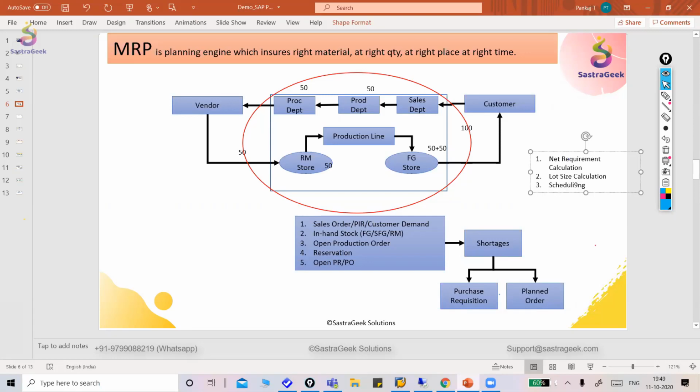If the requirement date is on 18th, then on which date does the production have to start? If my machine is manufacturing 10 pieces per day, and the requirement is, let's say, 20 pieces, that means we need at least 2 days of production time. So based on that, the system says, okay, requirement is on 10th, then we should start our production at least on 8th, so that you will be able to fulfill the customer demand. And once it's done, finally it will do BOM explosion.